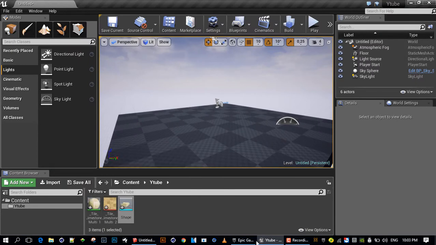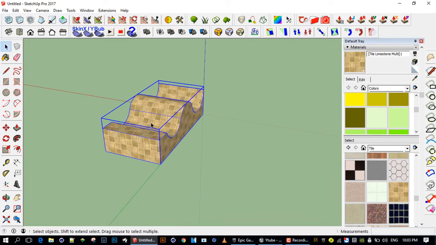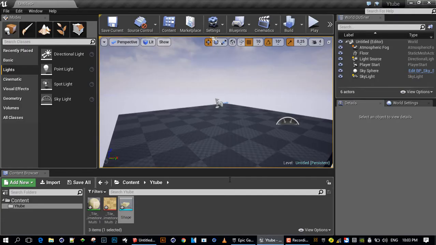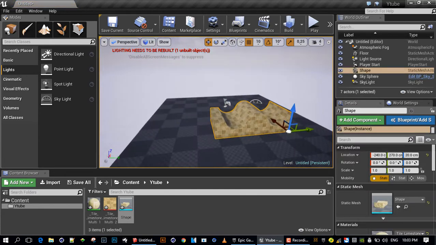So say I'm building this particular unit, and this is the first part, and then I'm going to be building something else. So that's worked out already. To test that, like I said, I could take this out into other programs and check the UV meshes and all that, but I want to use Unreal as our tool because this is where it's going to land up eventually. So bringing it in here looks fine.